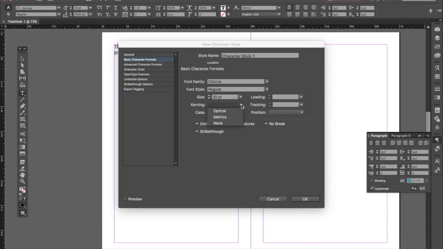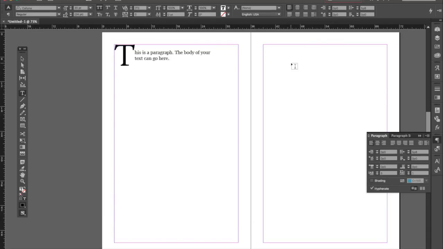We're not going to change the leading, but we do want to set the kerning to optical. You can change the style of text here, but that's unnecessary in this instance since we'll just hit Shift to capitalize. At this point, we'll hit OK, and it'll take us back to the original box, and we'll hit OK again, and you'll see our drop cap displayed at the top left-hand corner.